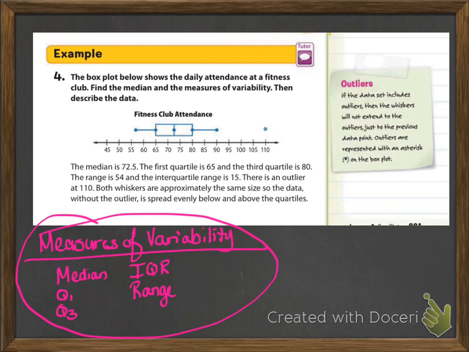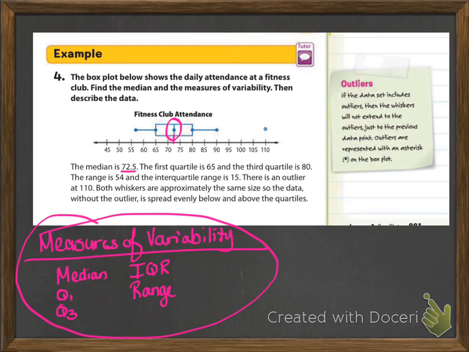Okay, so we should be able to look at a box plot and get an idea of what these measures of variability are. Now the median is going to be the line that's inside your rectangle box. If you look over here that I've just circled, we have our median right there. If you look down to see about where the median is, it's somewhere between 70 and 75, like right in the middle. So the book is estimating it to be at 72.5.